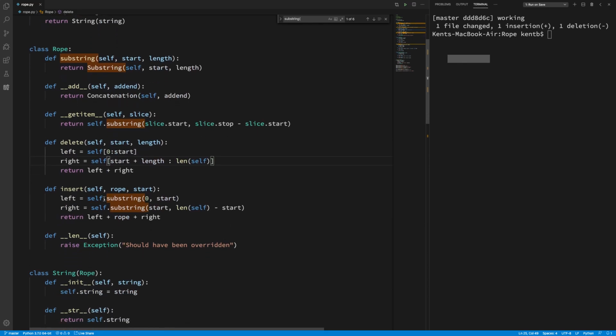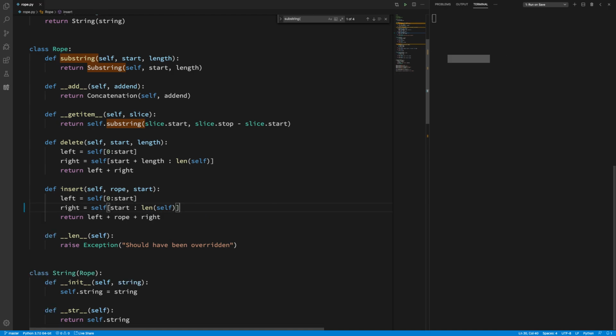And insert, we say 0, start. And that works. And start, len. And that works.